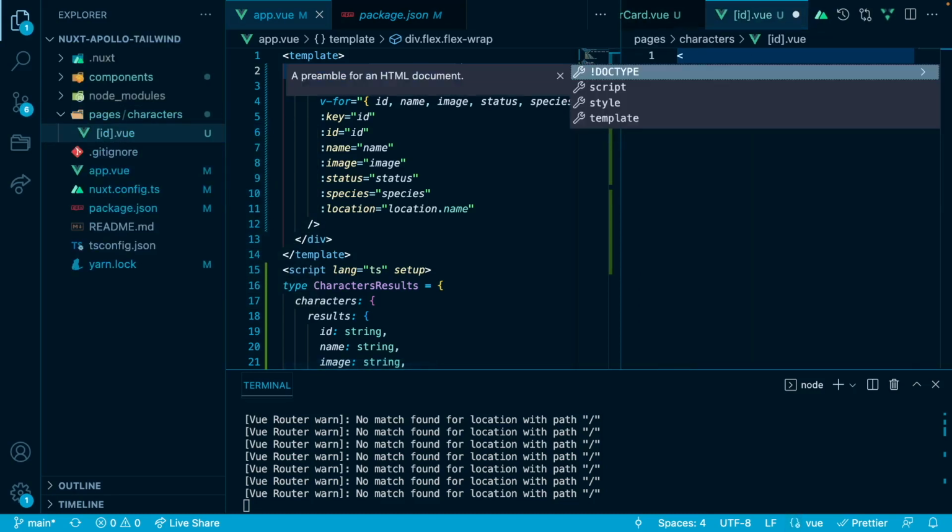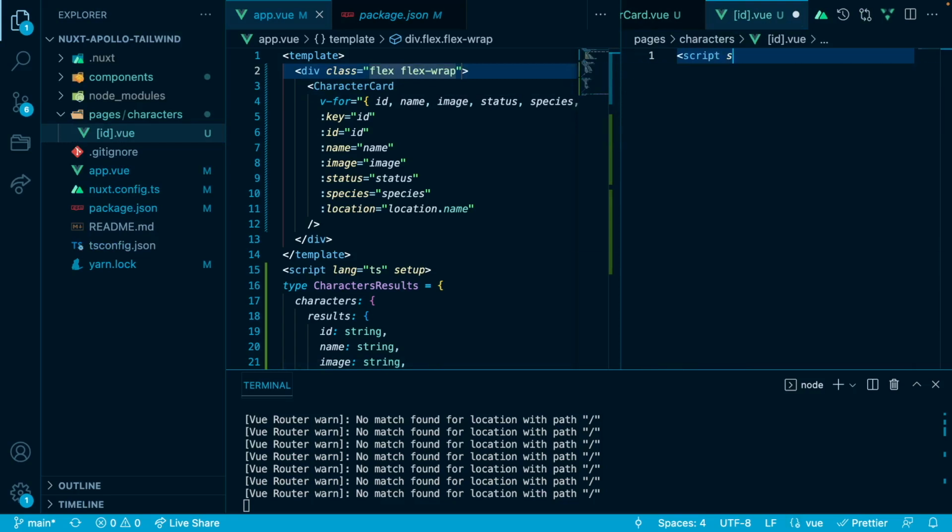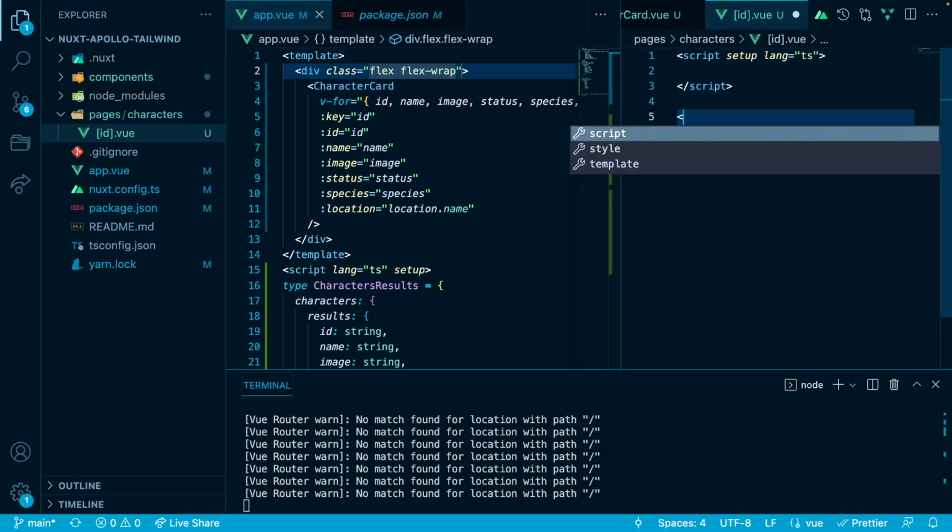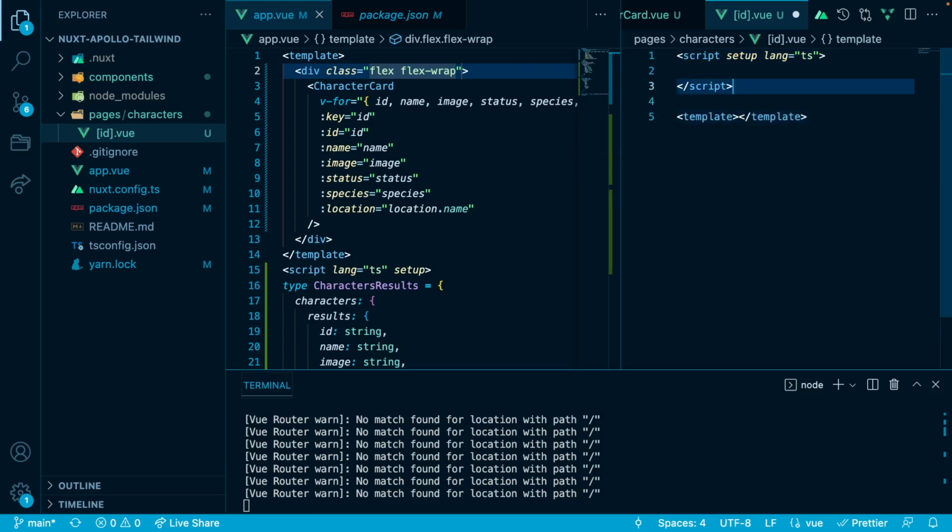And in here, let's use the script setup lang equals ts and the template as well. And in here, use const root equals useRoute.